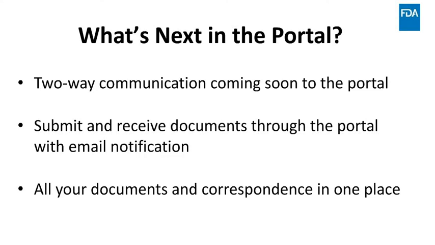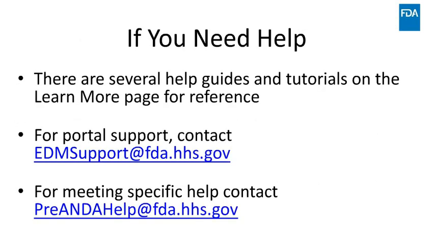One thing I do want to talk about is what's next in the portal. Coming up next is two-way communication, and this is going to roll out next month. We will no longer be sending you the IR requests and other communication through email. It's going to come to the portal. Everything will go back and forth through the portal. The great thing is that all your documents and correspondence will be in one place in the portal.